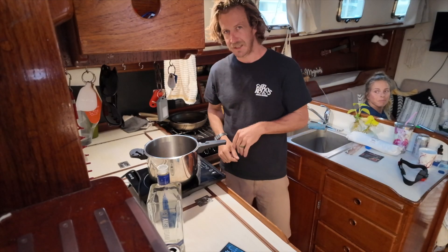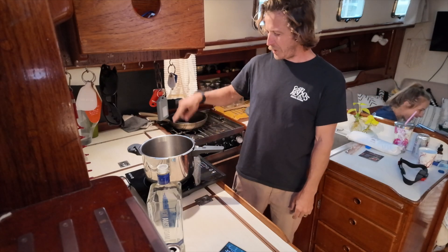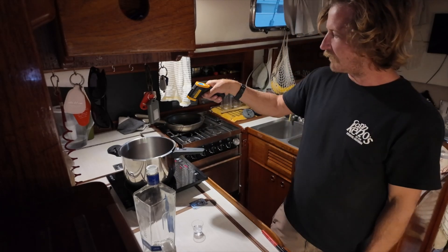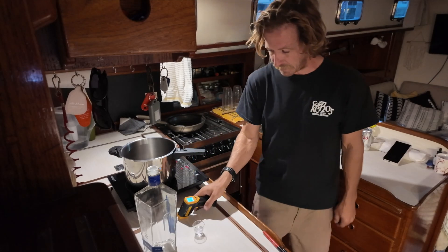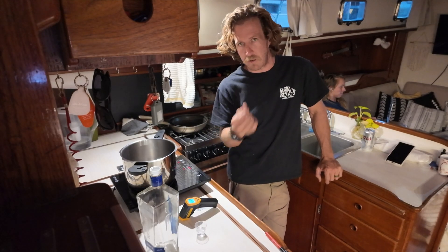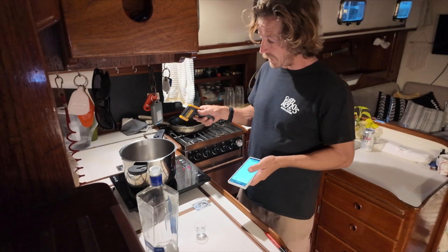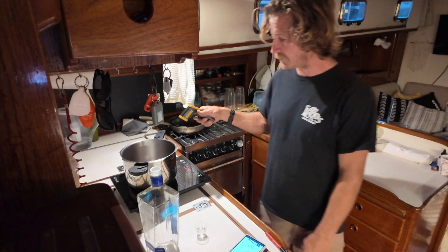Getting rid of all that methanol, which will give you bad headaches, and eventually if you drink enough straight methanol it can lead to blindness. Keep an eye on it with the temperature gun. At 126 degrees I can see a little steam evaporating off the vodka — I'm not sure exactly what that is. There's a variety of things it could be. Every chemical has its own boiling point, but the main one we're looking for is methanol. This could be acetone — I think that one's at 133 — but we are getting rid of bad stuff right now, that's the main point.